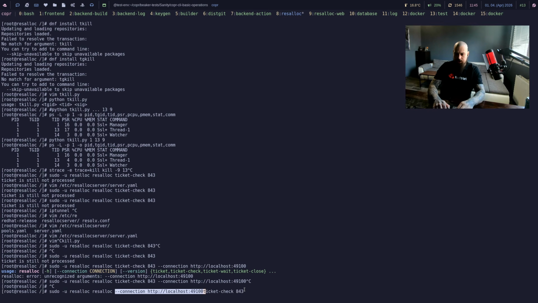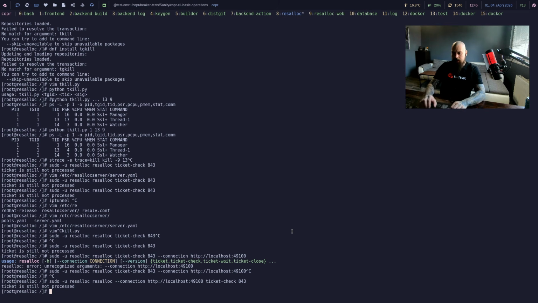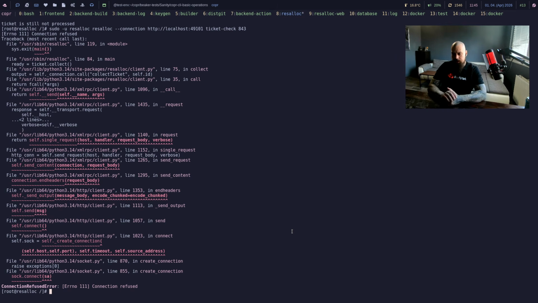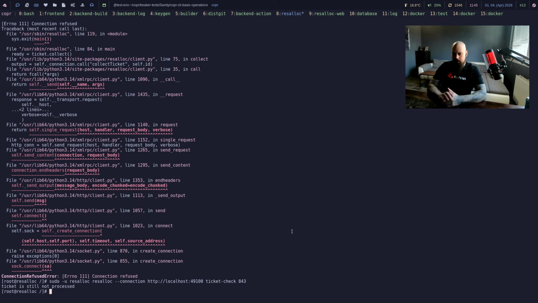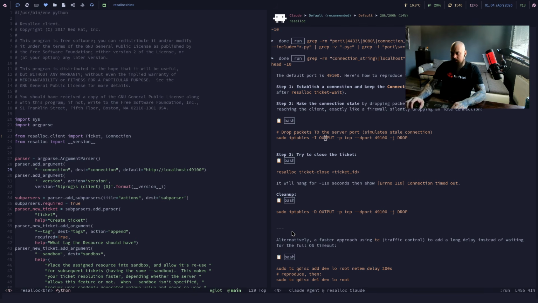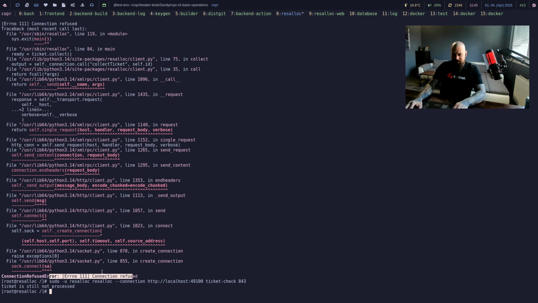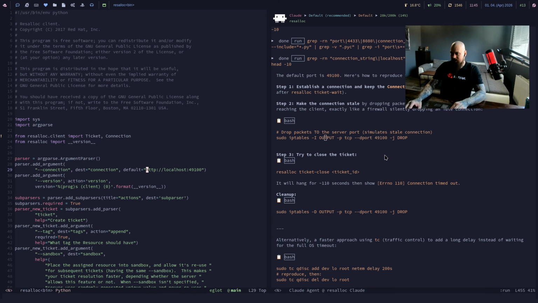Yeah. What if we do a different port? It's connection refused, not actually a timeout. Okay, but I would expect kind of the same thing to happen when we block the port, no?